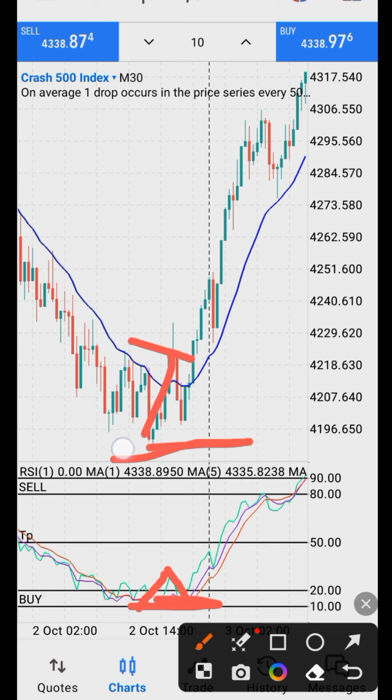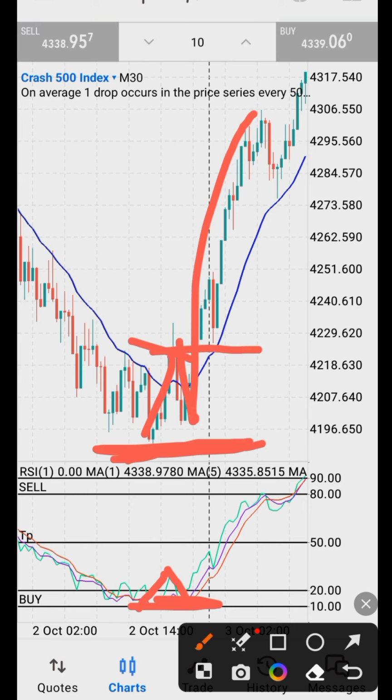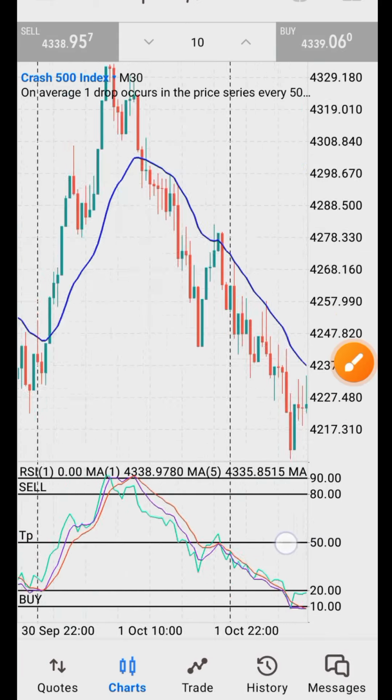This is where your stop loss should be. You understand? Because this is the immediate structure. So once you place your buy here, you see this little pullback, then a big profit, a bigger one. You understand? That is how simple this strategy is.